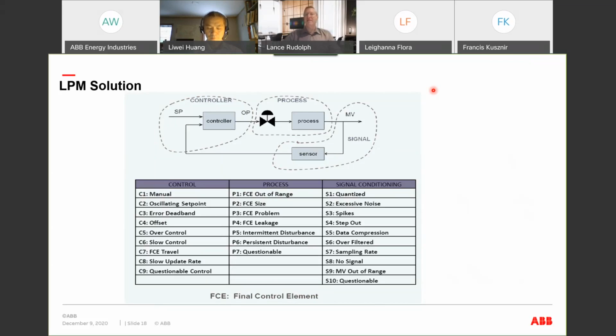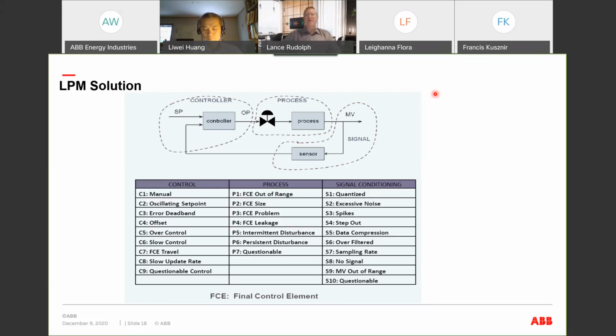If we look at the control indicators, this is where we'll be able to see if the controller itself is having issues. So is there an opportunity to adjust the tuning? In other words, is our tuning too slow? Is it too aggressive? Or are we maybe missing some tuning parameters? So we've got a continuous offset in the control action, for instance. Is the controller moving the valve or actuator more aggressively than what's actually required? Are the controllers being used in auto, like they're designed to be used, or have most of them been switched to manual? So those are kind of the indicators in the control area.